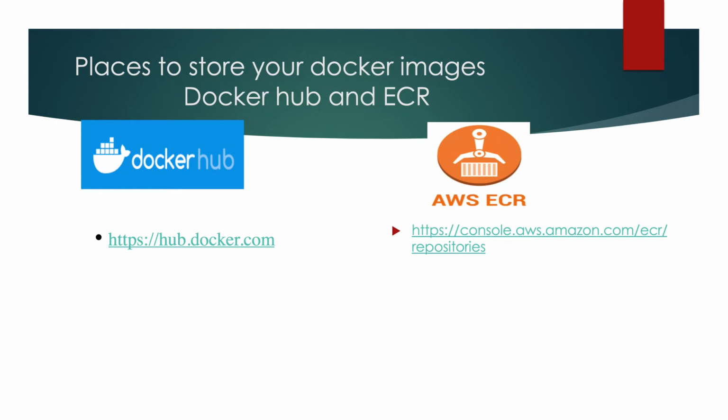Most developers use Docker Hub for storing their Docker images. Docker Hub is one of the repositories you can use to store container images. There are millions of images that you can find on Docker Hub. You can even build your custom images and push to Docker Hub. Private images require subscription.